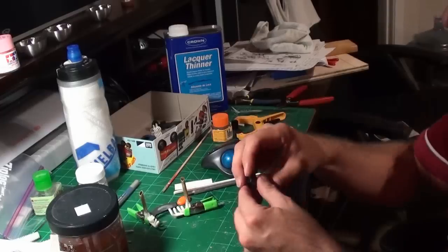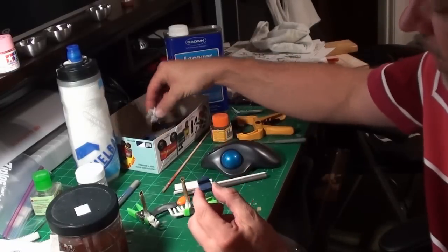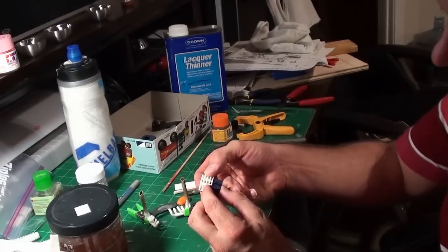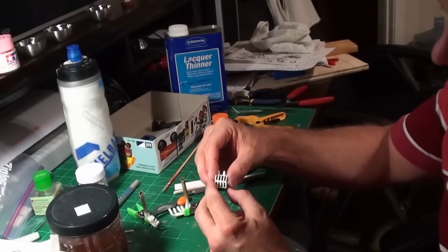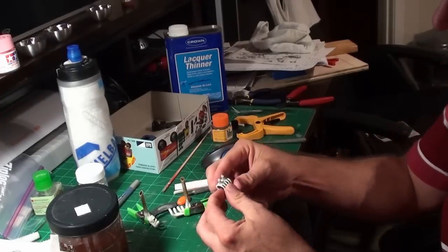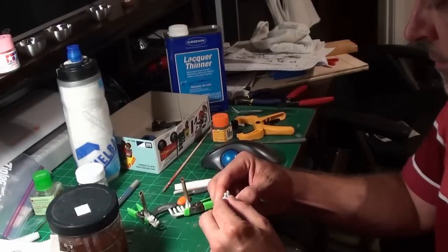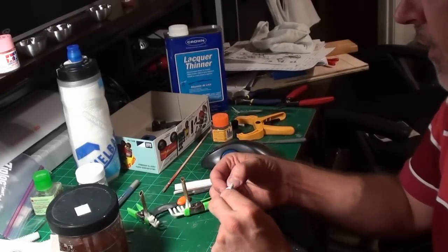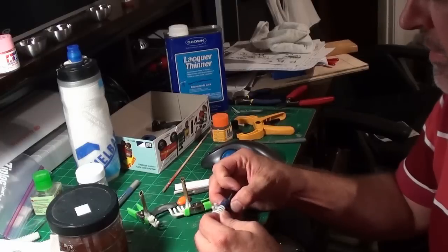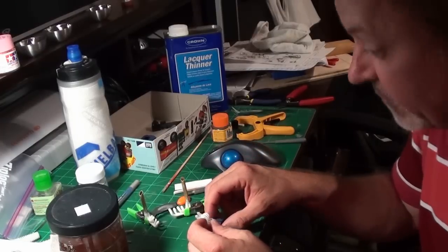Speaking of fit issues, this cage goes around this part, and it will slide on there like this. Okay? And it's not producing much stress in the part right now. It did at first. I spent an awful lot of time getting this part to fit right. This kit has a lot of fit issues if you guys haven't figured that out yet.